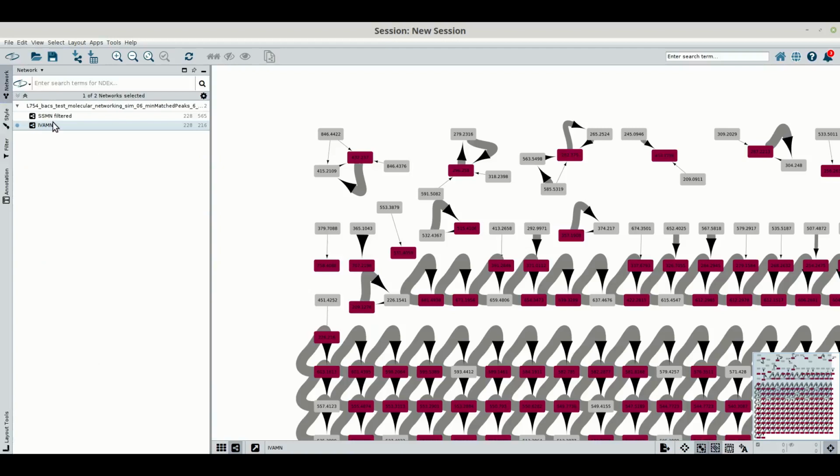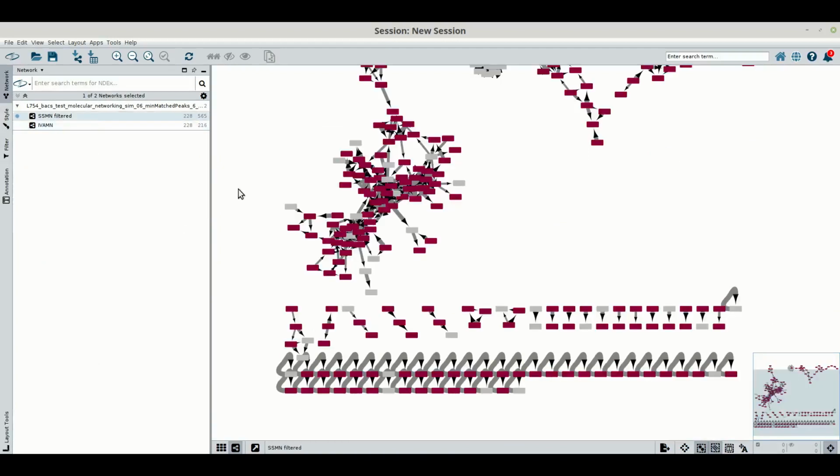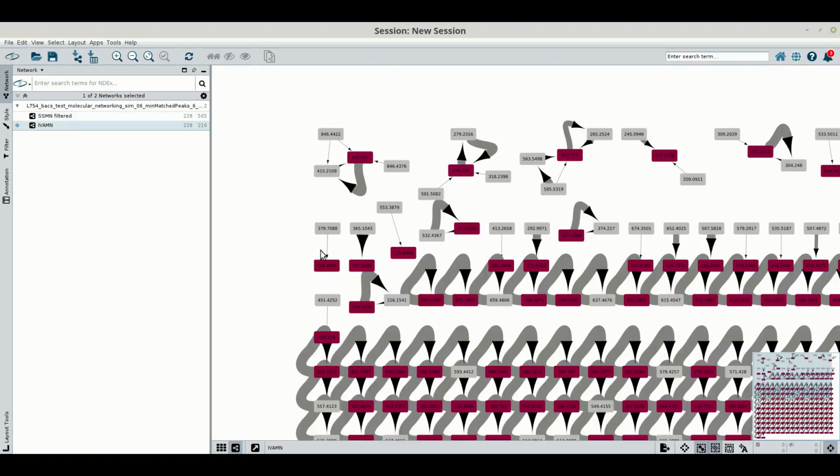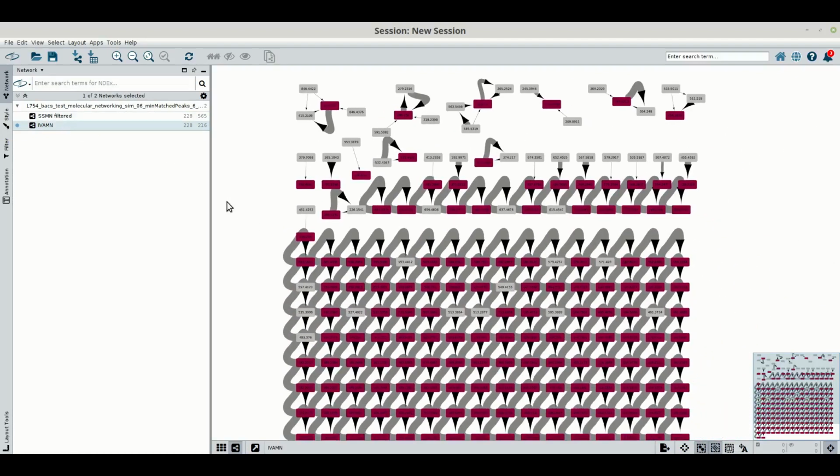Alright, so we have the SSMN built and the IVAN built here as well. What we're going to do next is a post-processing analysis to join the information present in these two networks. So our goal is to obtain the SSMN network with only the M plus H ions.